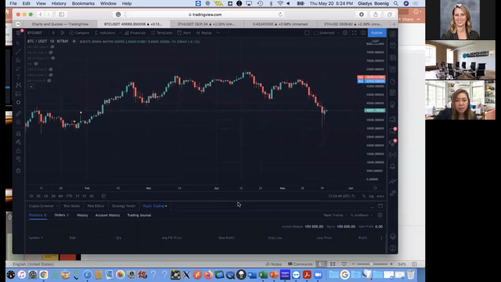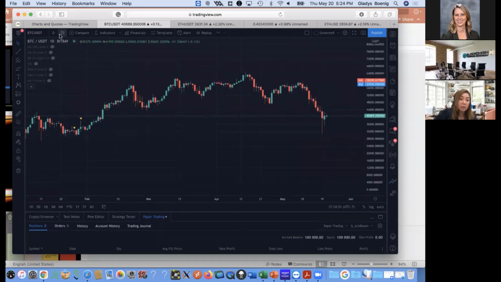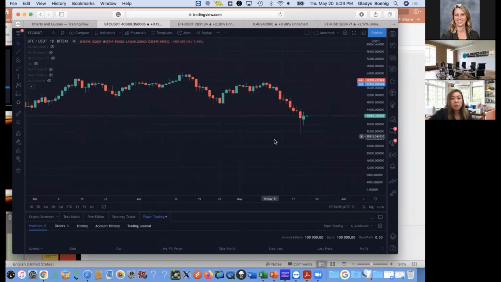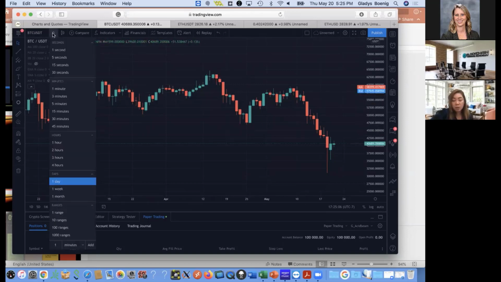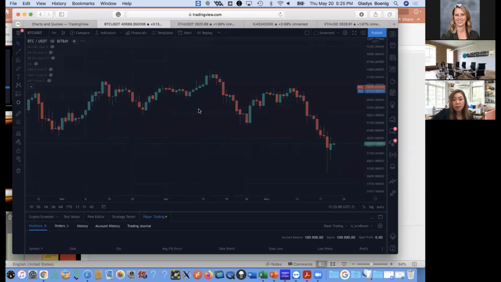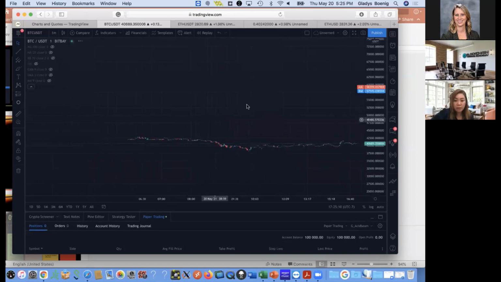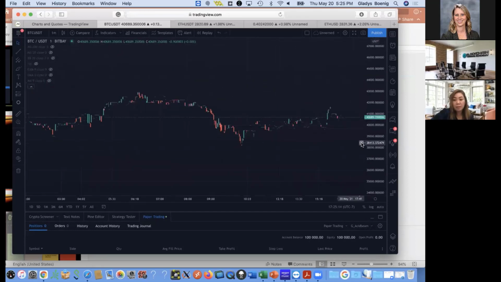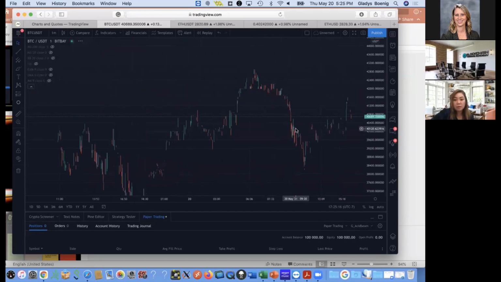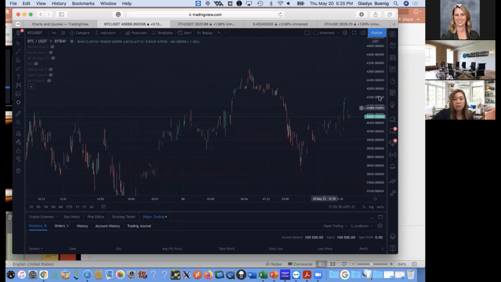Time frames. The time frame for TradingView can be found here in this little icon D. So I am at the 1 day candlestick. 1 day means each of these candles represent a day. As I mentioned earlier, you can also look at the minute. You see the minutes, you get so many tickers, and it's completely different from the day. See that? It's a lot of movements in the day.